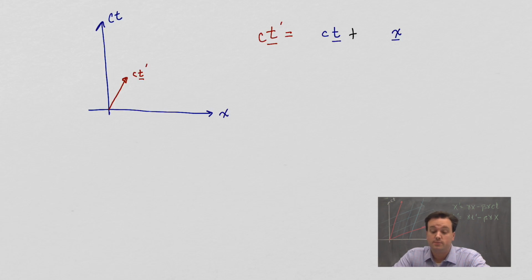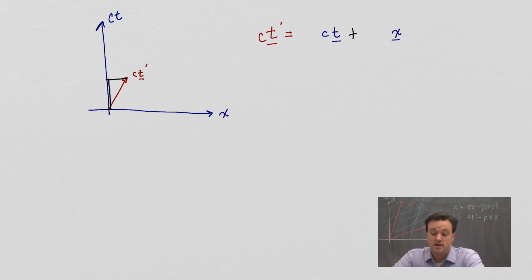Looking at that vector in the blue frame, I can see it's going to be along that world line that was defined by the CT prime axis, right? But it's not going to have infinite length, right? It's going to be some vector of some fixed length, but it's going to be pointing upward and to the right. And therefore, it's going to have a component in the CT direction, and it's going to have a component in the X direction, right? So this is the first indication that space and time are really folded into each other and that this transformation is going to have to mix up space-like and time-like things.